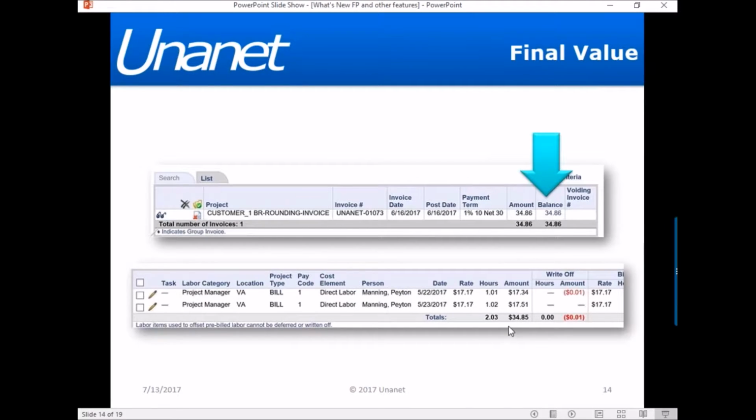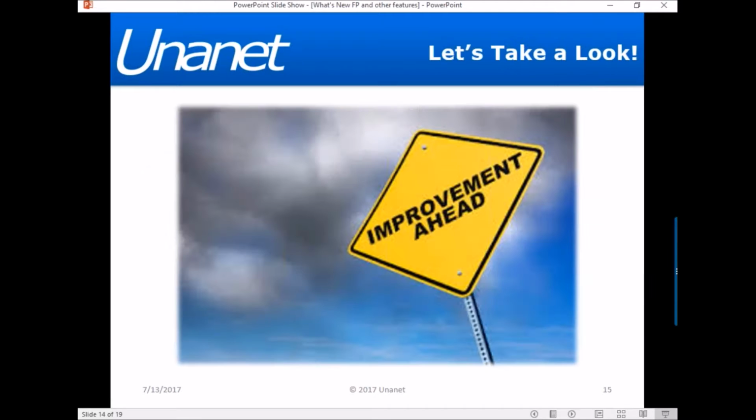With this new property in place, the value of the invoice and what is posted in your general ledger will always match what was included in the invoice. You can see here that the daily calculation to come up with this grand total of hours is where my penny difference was rounding. And in this case, I'm going to write off the penny so that the total invoice amount and the individual line item amounts are going to match out.